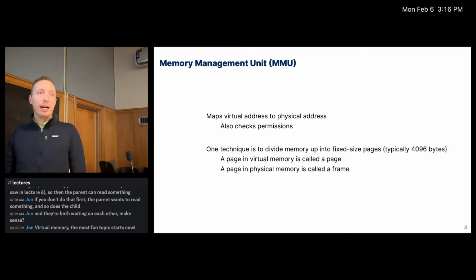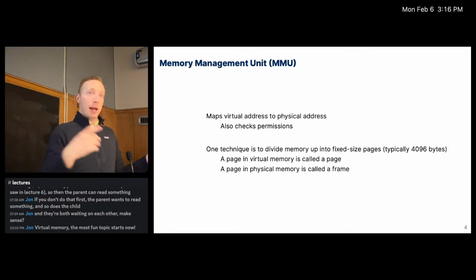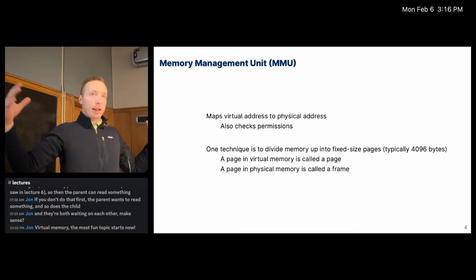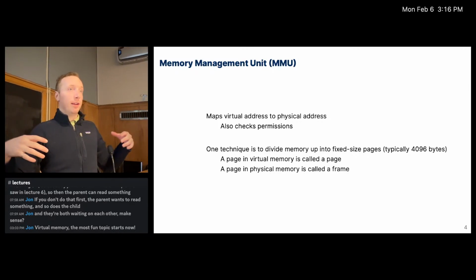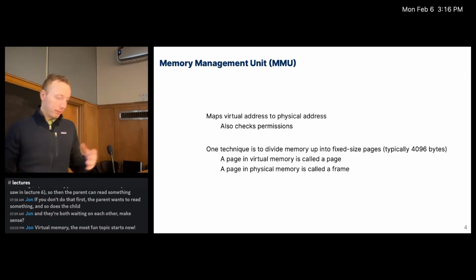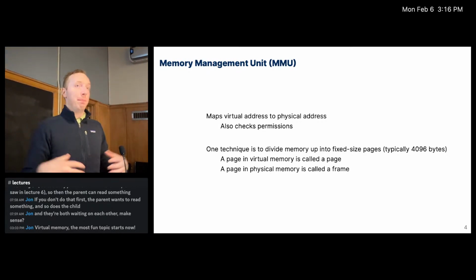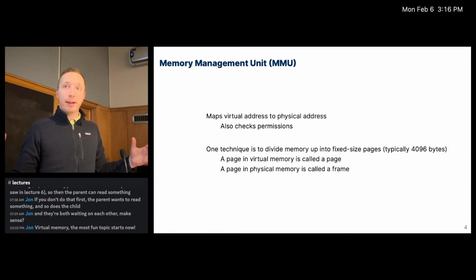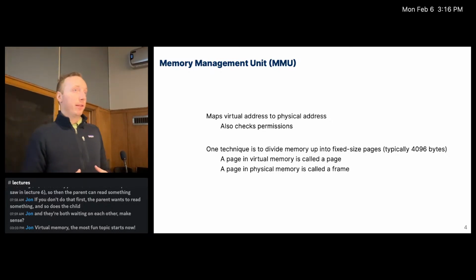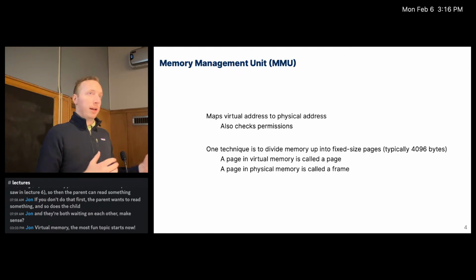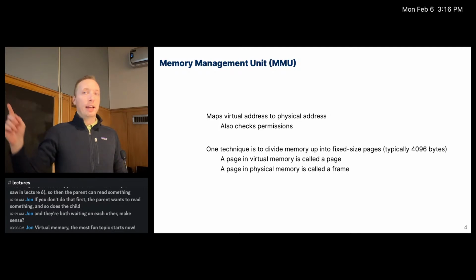So the major idea behind virtual memory and managing all the translations is I have a big block of memory that I do translations for, and I only do translations for one big block of memory at a time. And that is what a page is. A page is just a big block of fixed size memory that the operating system actually tracks the translations for. Typically, this is 4096 bytes, and that's where that magic number is. That's the lowest unit the operating system cares about for your memory, so it will do the translations in terms of these pages.